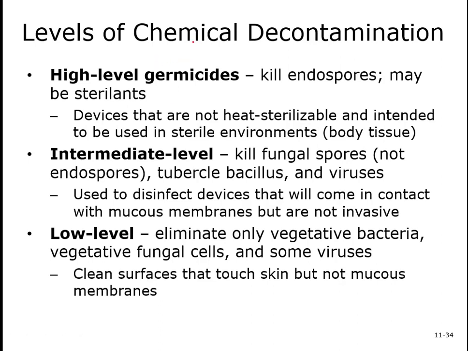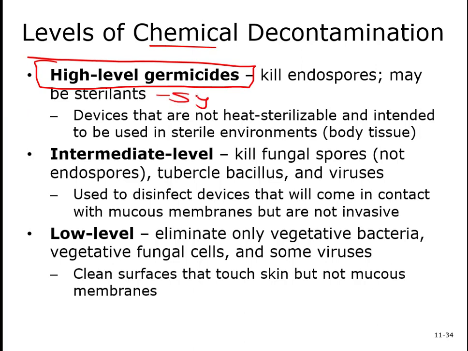Our final method of killing microbes is to use chemicals, which can either be gases or liquids. Now, levels of chemical decontamination, there's 3 different levels, and it depends on what we need to decontaminate. So high-level germicides are sterilants. They must be able to kill both vegetative cells and endospores, everything. So for example, a syringe that you're actually using to penetrate skin and tissues, or like a scalpel that you're using in surgery, or like a medical implant that's going inside someone. These devices need to be very sterile because they're penetrating the mucous membranes and the tissues of the human.